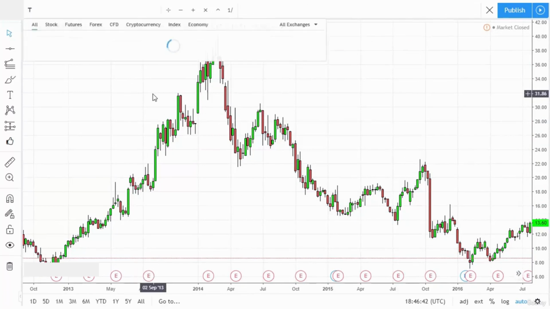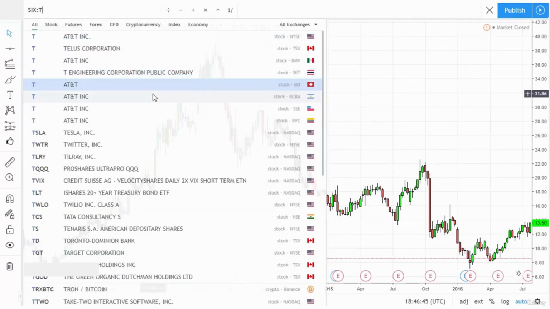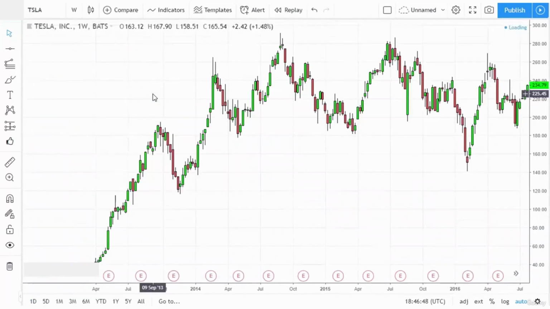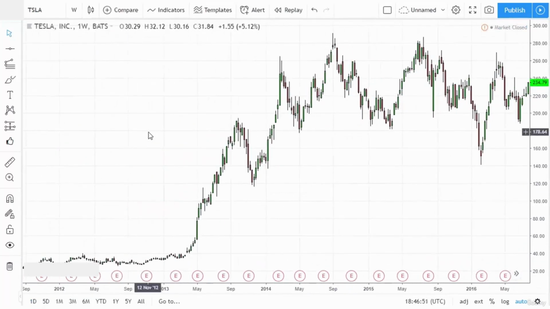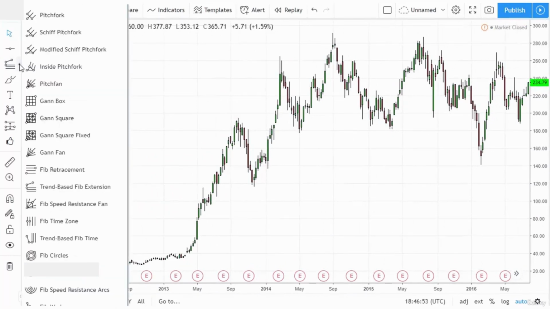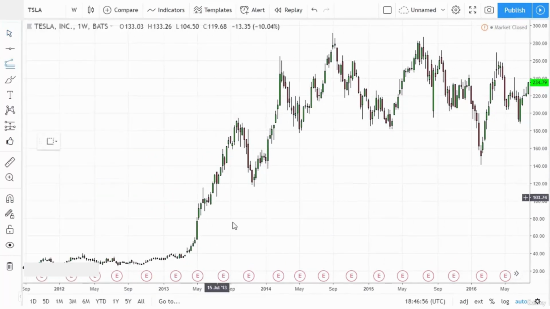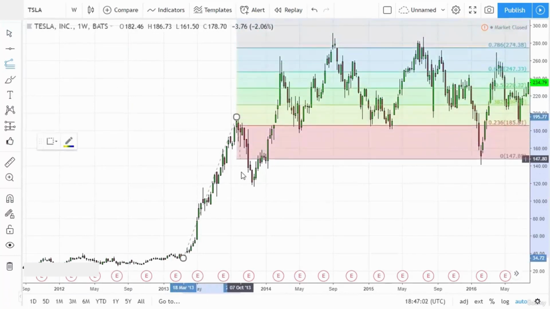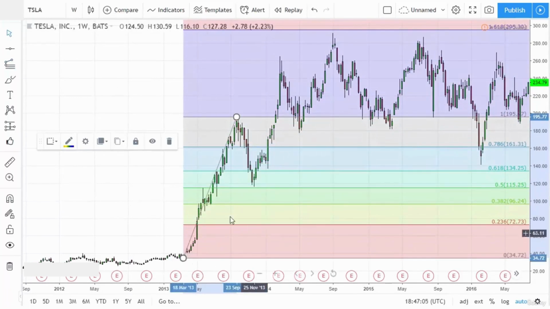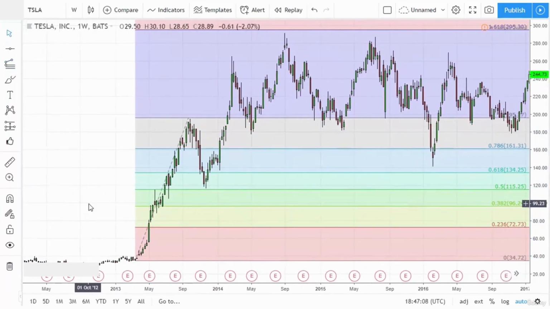So let's go ahead and see what Tesla's got going on. I'm going to use the trend-based Fib extension because it gives us both. We've had a nice strong move all the way up to here. We pulled back here. So let's take a look at this trade. The first thing you should notice is that we have a pullback as we started to fall. You can pull back to the 50%, and a hammer right there.